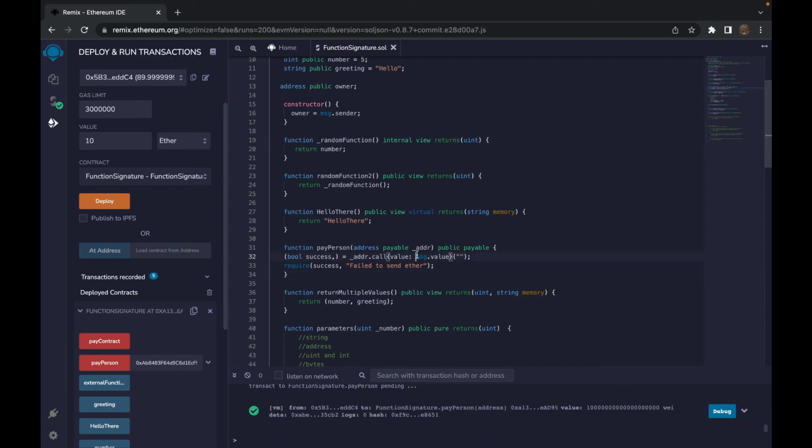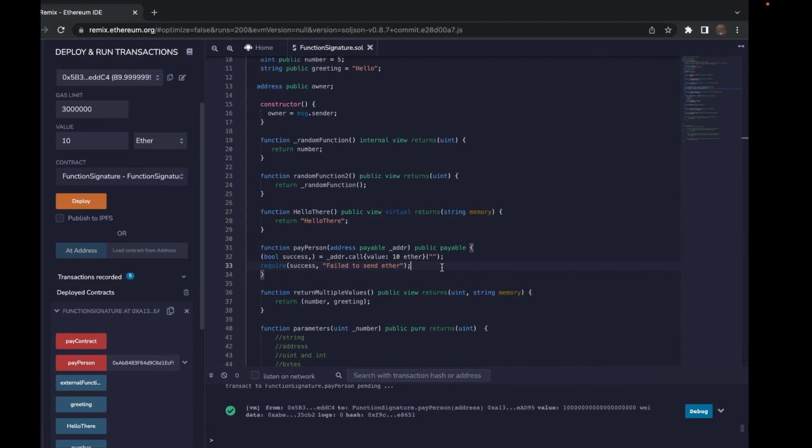A more suitable way of doing it would be message.value, because you have more flexibility. You can send any amount that you want to. I didn't want to show message.value because I was getting even deeper into other variables that you will see in Solidity. I hope that answers your question.